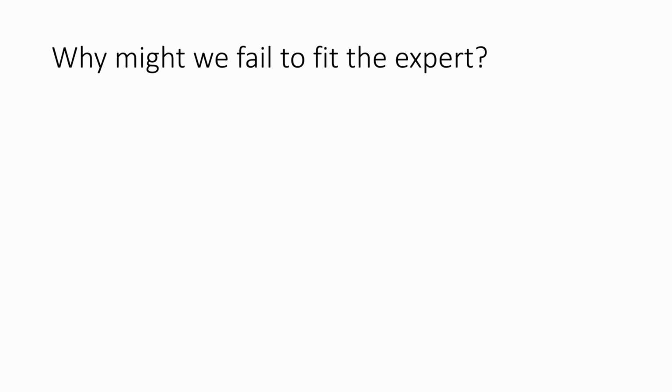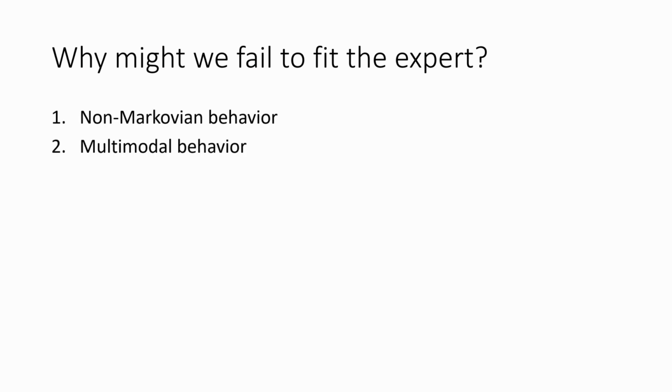Any other thoughts? Yeah? Multimodality, right. So it could be that humans are not actually very consistent. Maybe in the same situation they might do a few different things for seemingly arbitrary reasons, and maybe your model has trouble capturing that. So I'm going to talk about the two things that I found to be the most problematic, which are non-Markovian behavior and multimodal behavior. And I'll talk about each of these issues and some ways we can modify our model to make it better at handling these.